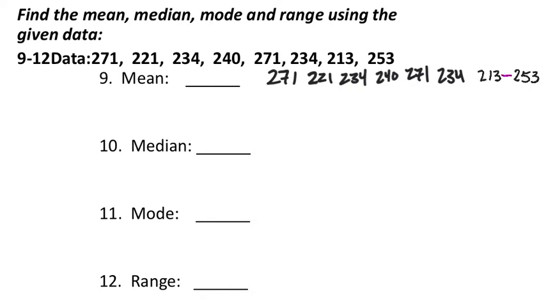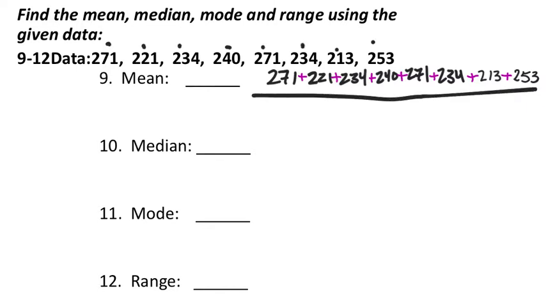But we do need to add all these values together. A little bit more addition than that last one. And we're going to divide this by however many numbers there are. 1, 2, 3, 4, 5, 6, 7, 8. 8 numbers. So we have an even number of numbers, which means that when we look for the median, here in a moment, there will be two numbers right in the middle. Okay, so if you have an odd number of numbers, then it's just whatever number from the list is right in the middle. But if it's even, then it's two values, and that's okay.